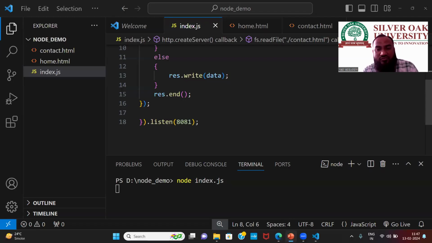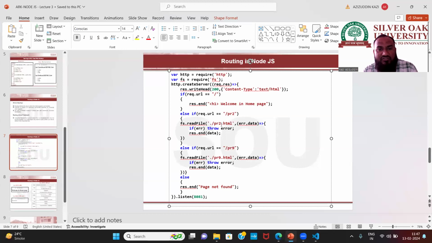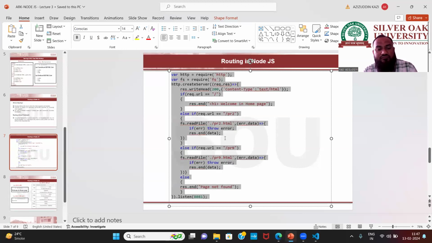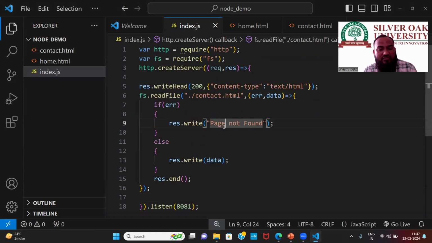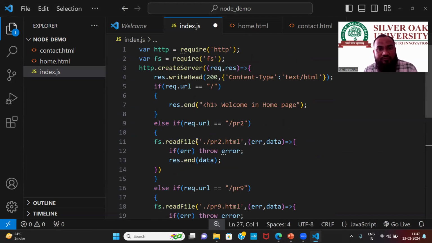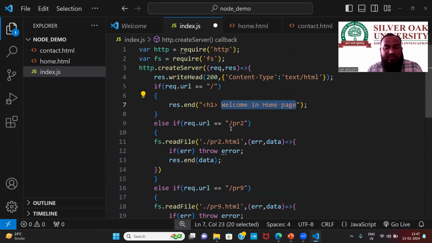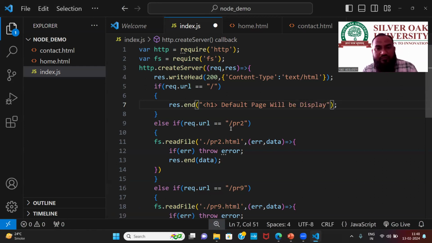So let's try to run this code. I just copy paste this code in the index.js page, and I am changing the request.url conditions. Here I am writing that the default page will be displayed.